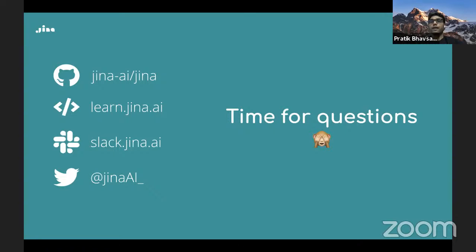But on the important side, it does not have as many components as we have, and I'm not sure if it has this kind of component system where you can easily add a component to it. We have two things: Jina core and Jina Hub, and if you want to add something, like a new encoder that has come up, or some new indexer, then you can easily do it with Jina Hub. I'm not sure if that is also available there.